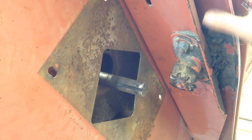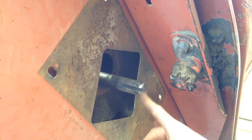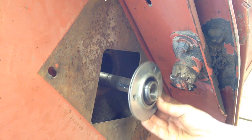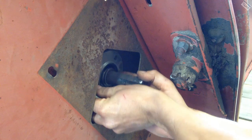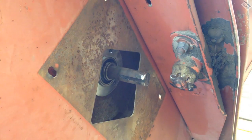A little bit of glare everywhere, but it's just getting to be that time of day when, once I close the windows, it's hard to see. But anyway, enough rambling. This one is halfway easy, so I can just put the bearing on, line it up in there. And then I can reach into the access hatch from on top, reach my hands down here and put the nut on. Not that difficult.